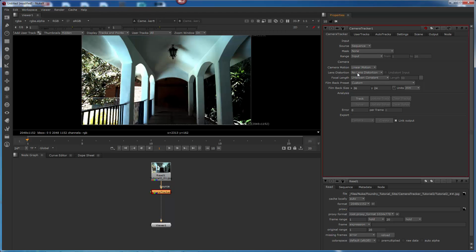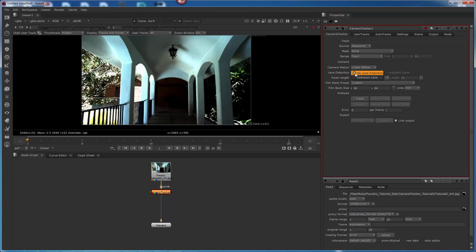I don't know of any lens distortion here. The poles look like they might be bent a little bit here. I'm not too worried about that. It's straight enough for us to be working with just fine. This part looks a little bit strange, but again, let's just focus on the tracking for now.